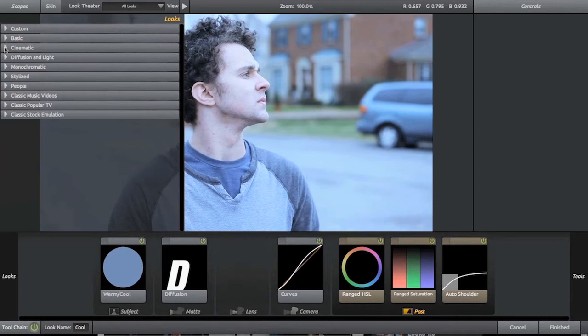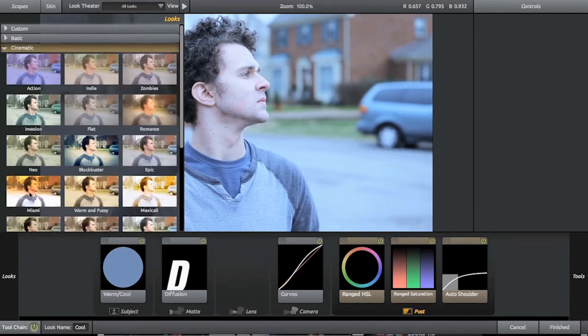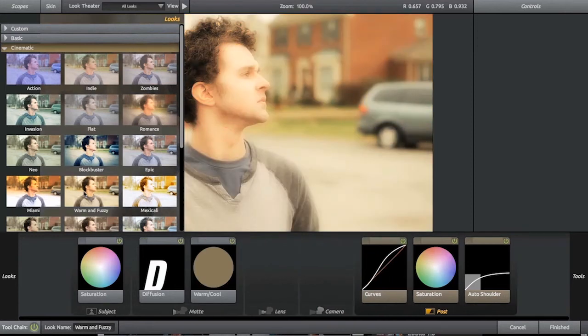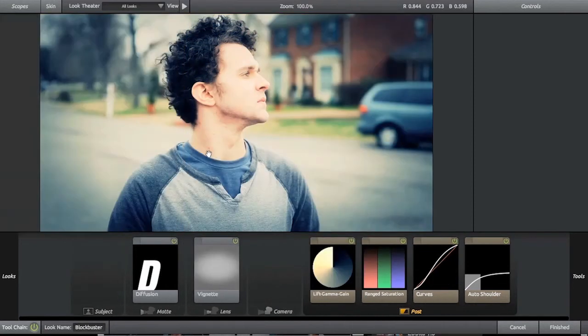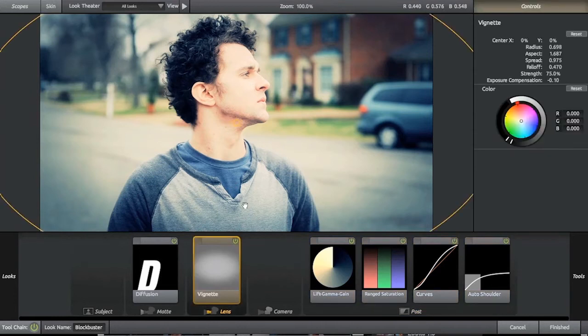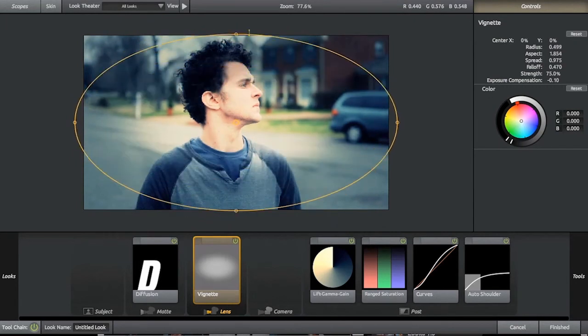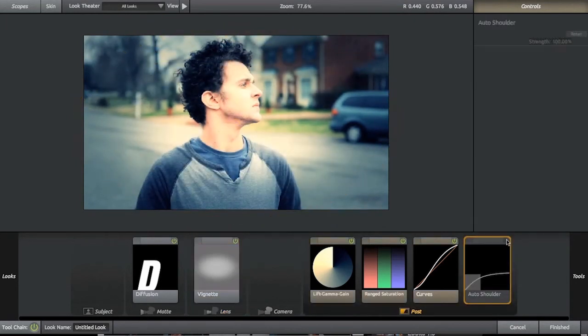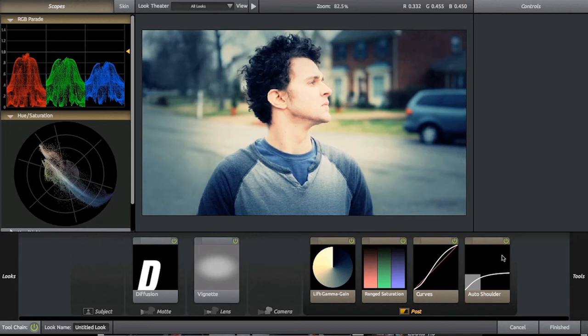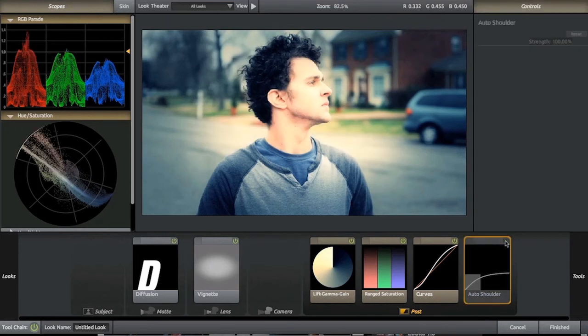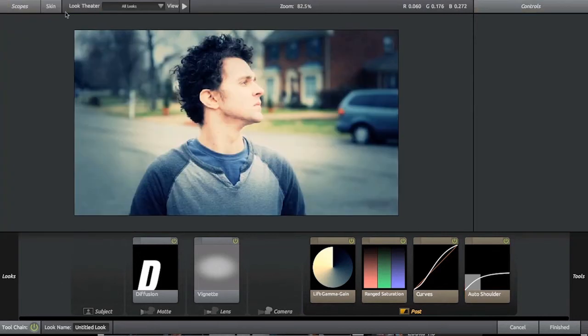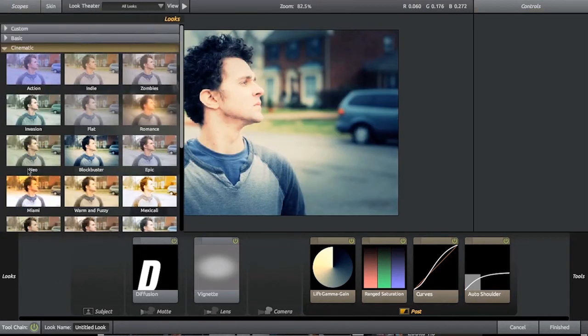The cinematic looks are definite treatments. Some of these are updates from the previous version of Looks. For example, Blockbuster, with its familiar cool shadows and warm highlights, uses the new oval vignettes in Looks 2, the vignettes that you can now change the aspect ratio. And it also has auto shoulder added at the end of the tool chain to catch any overbrights created by the curves tool. This is better than just having the bright values clamped by a broadcast safe filter, because auto shoulder nicely rounds down the brightest values. This is a technique that's been introduced to quite a number of the updated presets to make sure that your brights and some of your oversaturated colors stay legal.